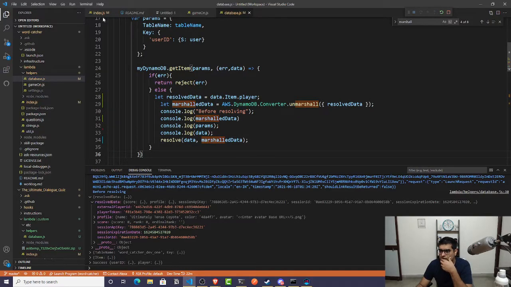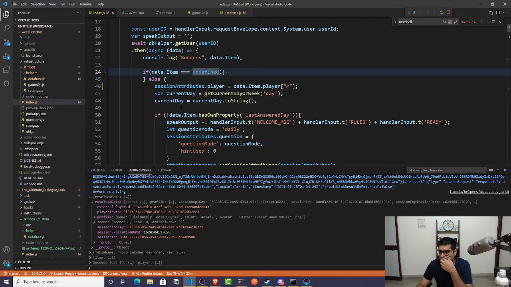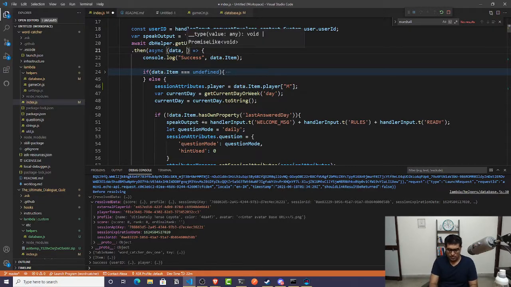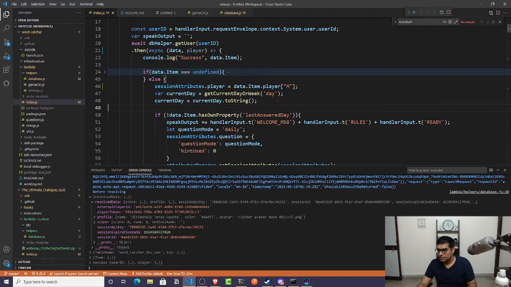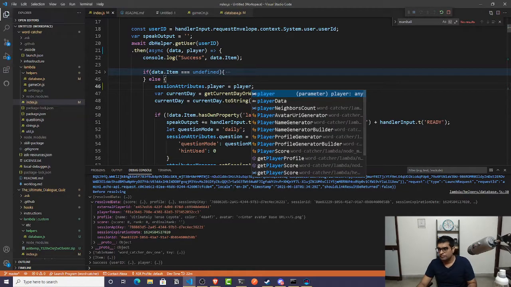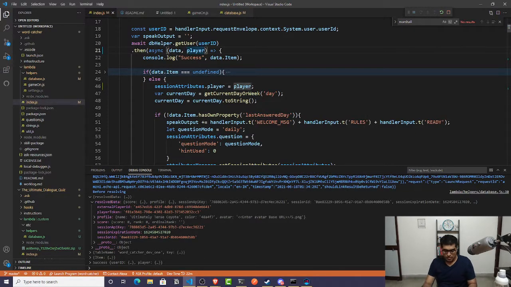Okay, let's see if we can catch it right here. Resolve then async data. This is not the best code I've written, but yeah, we will clean this up. So if you're cringing at this code, just bear with me for a while.